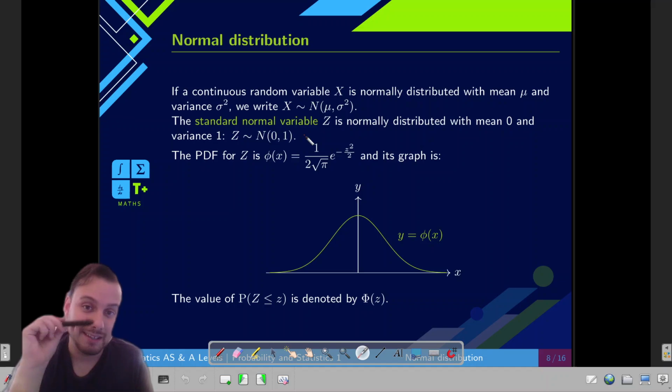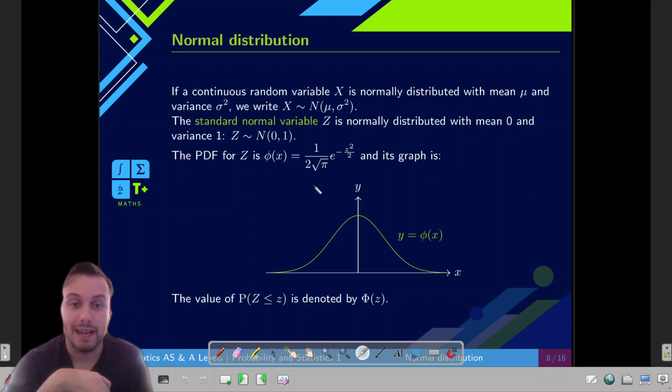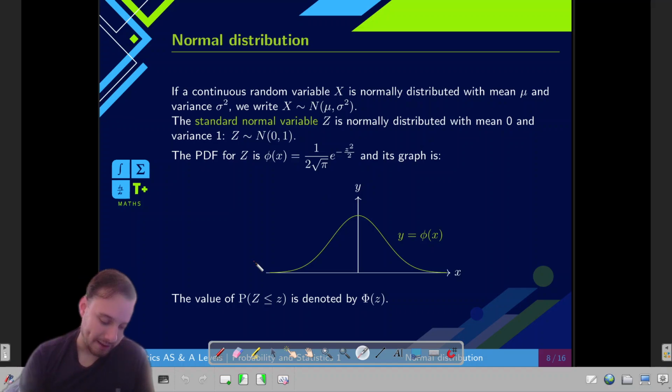And as the line of symmetry is going to be at the value for the mean, the line of symmetry is going to be on my y-axis. It's going to be where x is equal to 0. So this is the graph for the standard normal distribution, the PDF. It has this beautiful formula here that I'm just giving to you as a fun fact, if you want to call it that.